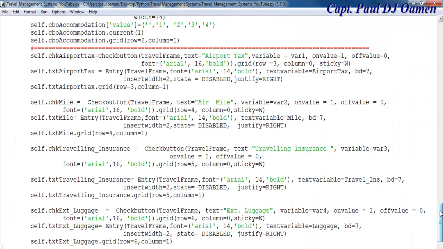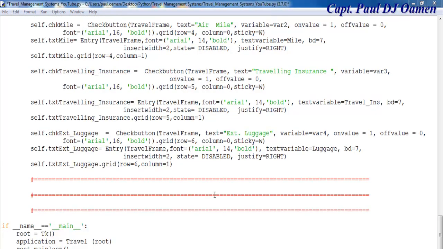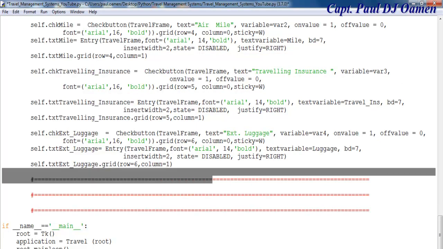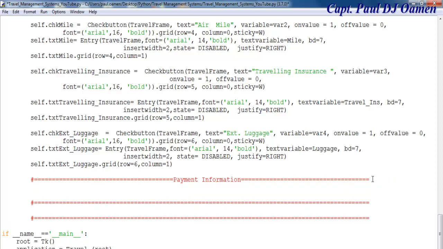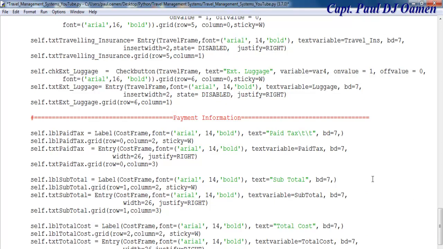Now the next thing we want to do is right here we need to enter the payment information. So let me just enter payment information there. Right. So all I need to do in there is just to create the widgets for label and text there.